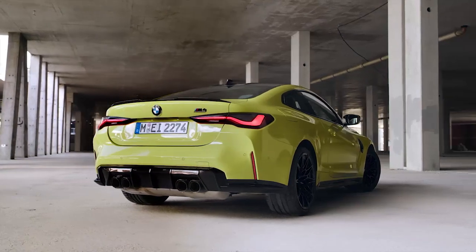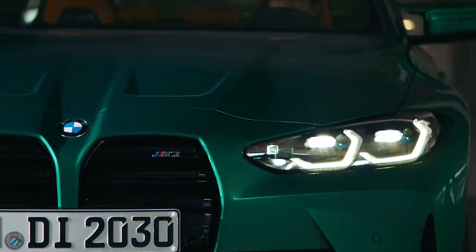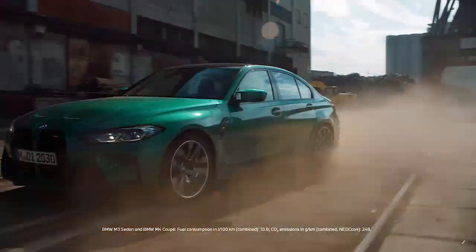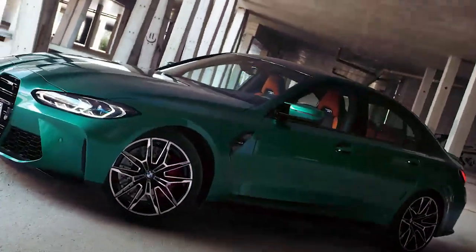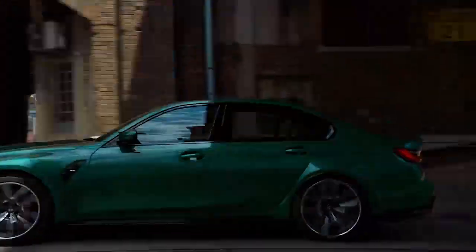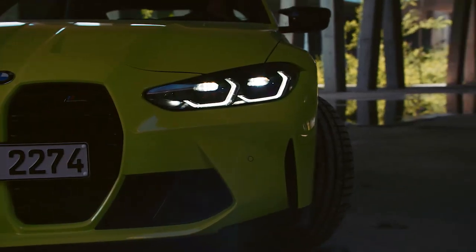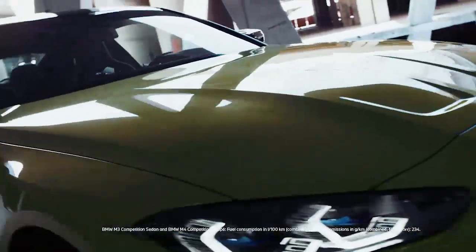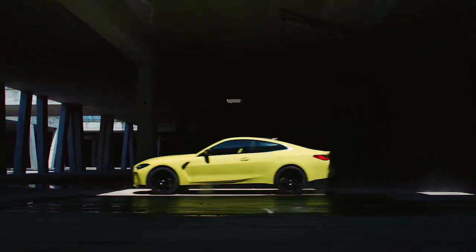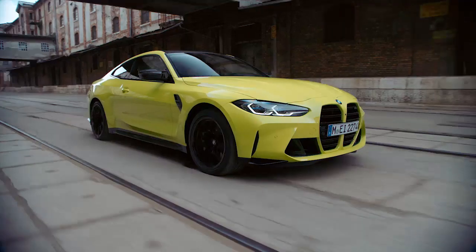Both class leaders continue to dominate in two incarnations, both available right from the get-go. As the BMW M3 and M4 that let the purist in you fully engage with 480 horsepower of untamed, rear-wheel driven and hand-shifted performance from the newly developed mighty six-cylinder engine. Or as the BMW M3 and M4 Competition, in which a lightning-quick eight-speed M Steptronic automatic transmission puts 510 horsepower to the rear wheels. And in the future, look out for an M3 and M4 Competition with M xDrive, putting maximum traction to all four wheels.